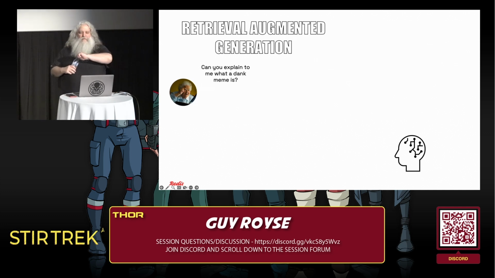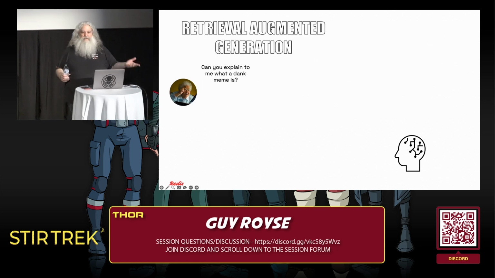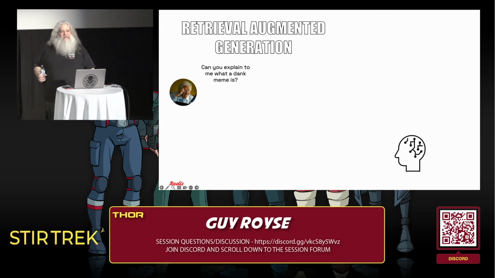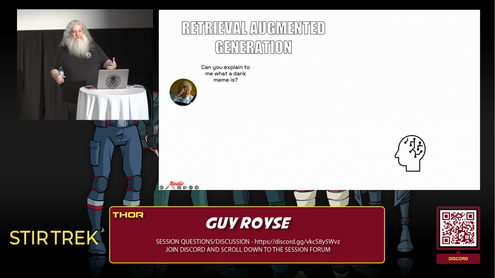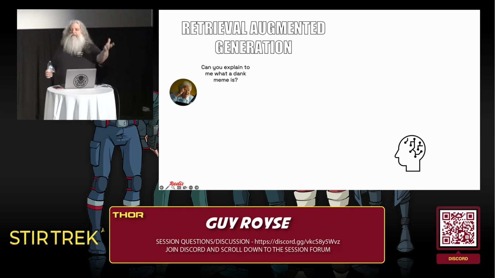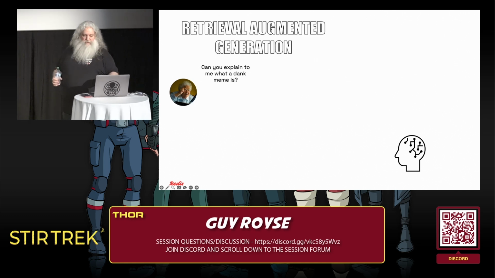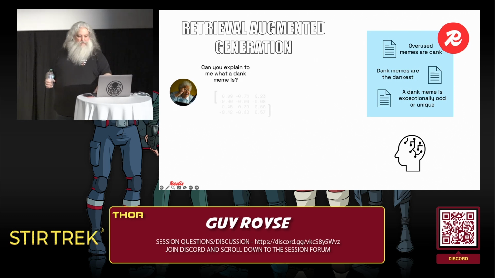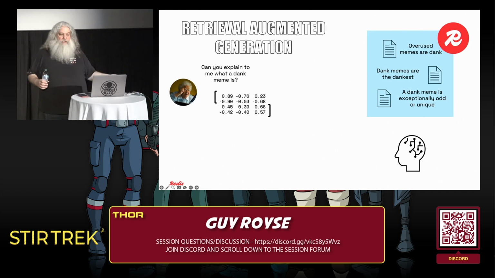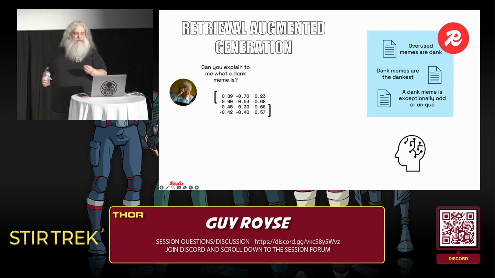And so we need to augment its ability to generate text with extra data that it doesn't know about documents. A more realistic example of this might be that ChatGPT does not know who the customers are in your customer database. And so you need to retrieve information about those customers and hand it to the LLM along with your question so that it can generate a correct answer. So the way this works is we have a bunch of documents about memes, and then Grandma asks her question. We use the vector embedding to find or retrieve documents that are about meme dankness.